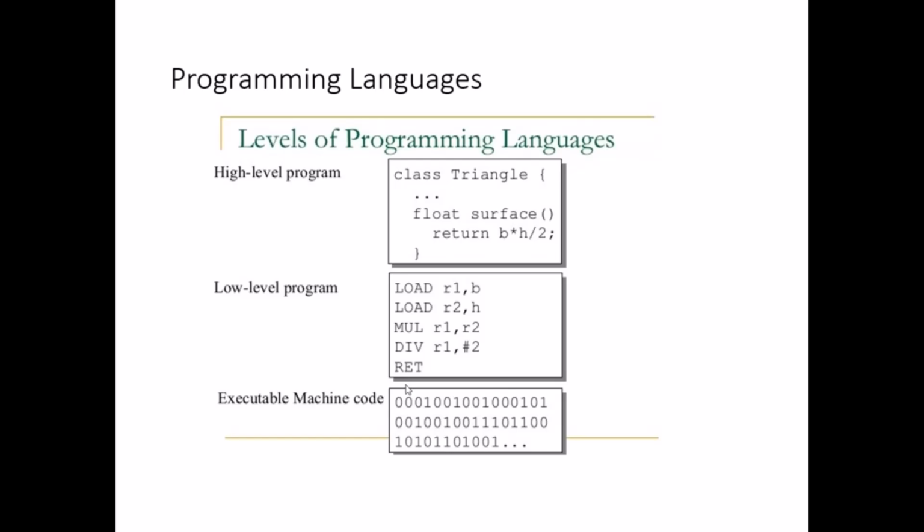So for example, maybe these first bits are a command for loading a value into a register inside the CPU. But to read it in 1s and 0s is difficult. So engineers said, instead of dealing with 1s and 0s, how about we give those combinations a label? If a combination of 1s and 0s means load a variable B into a register inside the CPU, then we can give it a label, load.